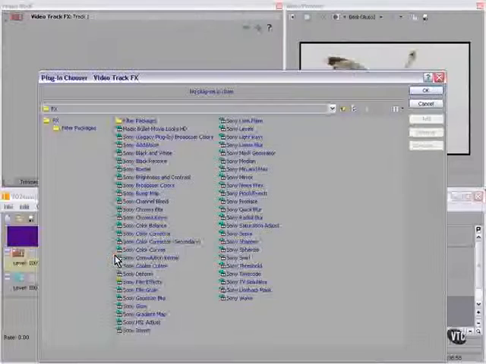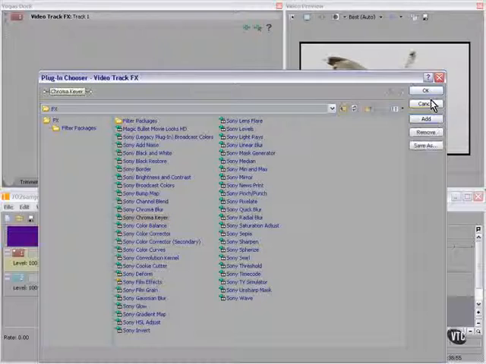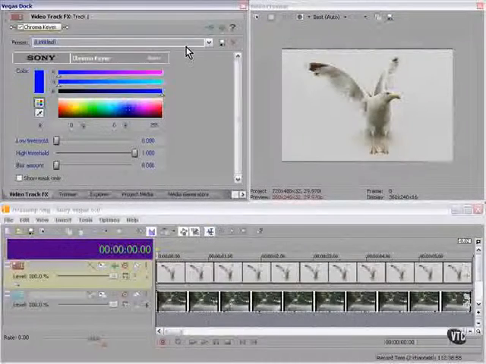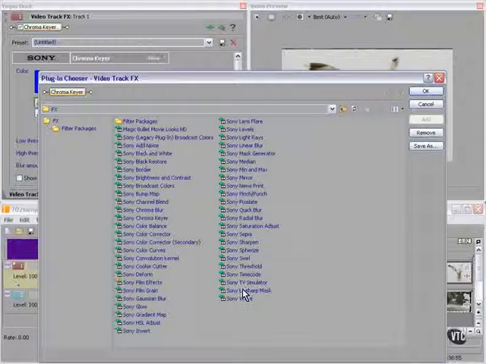Let's go to the Effects tab on the bird track and open up the chroma keyer. We have now added our first video track FX, track 1. Vegas uses a plug-in chain, which we can access here. If we wish to remove this plug-in from the list, we can remove it here. If we want to add, we can add any of the plug-ins that we have installed on our system. We can layer them, put them in a particular order, change that order. As many effects as our computer can handle, that's how many Vegas can handle.